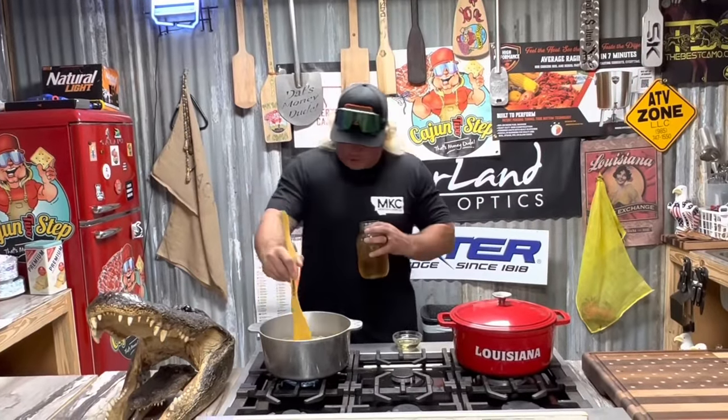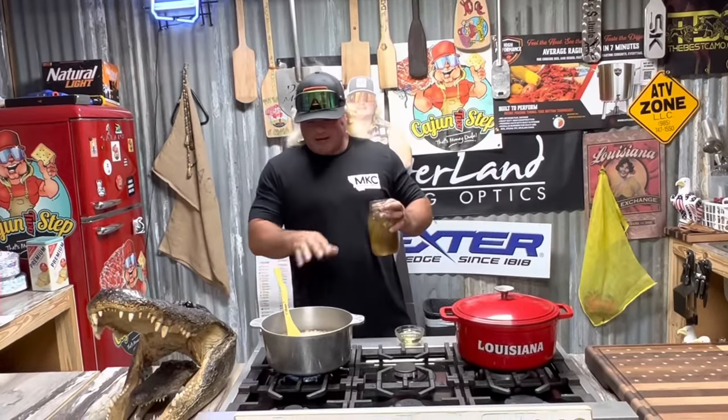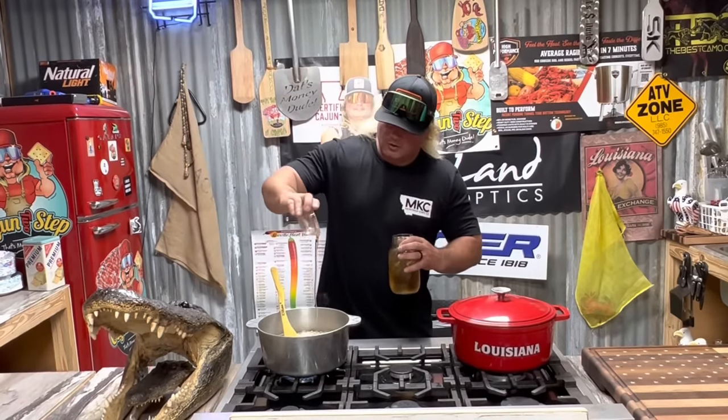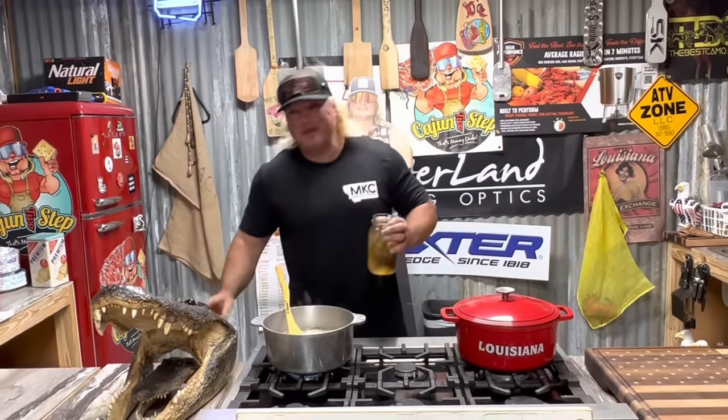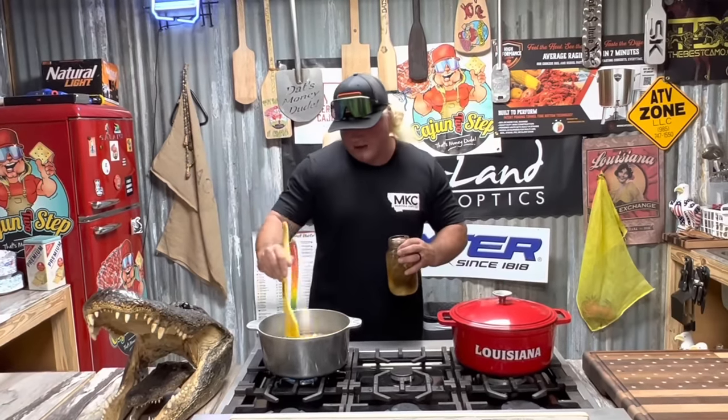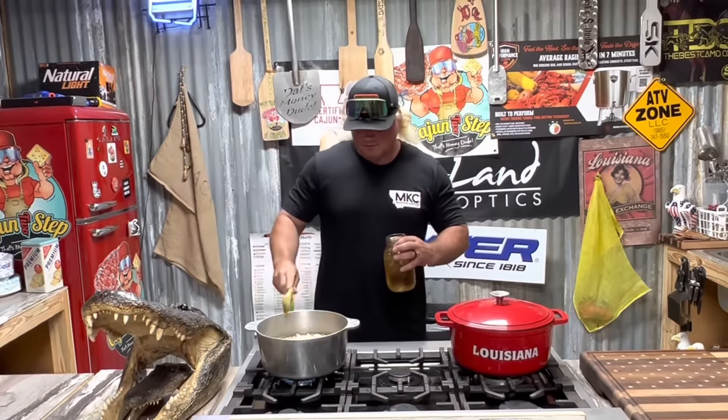I got 2 pounds of white beans right here. I'm bringing them up to a boil, a little cooking oil right there. Some people soak their beans overnight. I don't do it. We're gonna boil this for about 20 minutes.